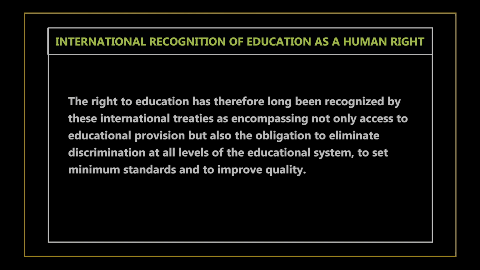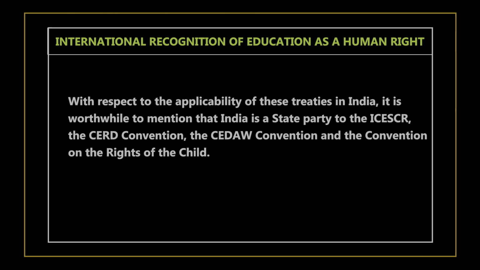The right to education has therefore long been recognized by these international treaties as encompassing not only access to educational provisions but also the obligation to eliminate discrimination at all levels of the educational system, to set minimum standards and to improve quality. With respect to the applicability of these treaties in India, it is worthwhile to mention that India is a state party to the ICESCR, the CRD Convention, the CEDAW Convention and the Convention on the Rights of the Child.